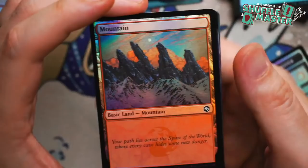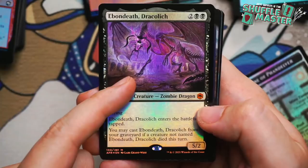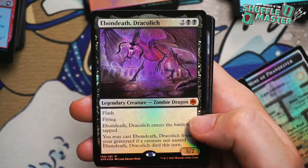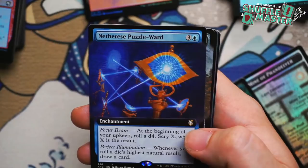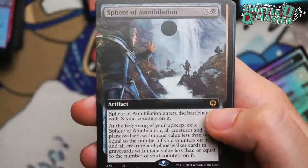Alright, here we go. Ebondeath Dracolich. Say that three times fast. Look at this fucker. This is the guy I would want to go party with at his house. Going to Ebondeath's house. Hey, you wanna chill with Ebondeath? Hell yes. He's always got White Claw. Nether is his puzzle wand. It's pretty cool. I'm sure they sell that. Milton Bradley sells that. Sphere of Annihilation. Boy, that's scary. It's just a straight up black hole. I hate that. Makes me nervous.